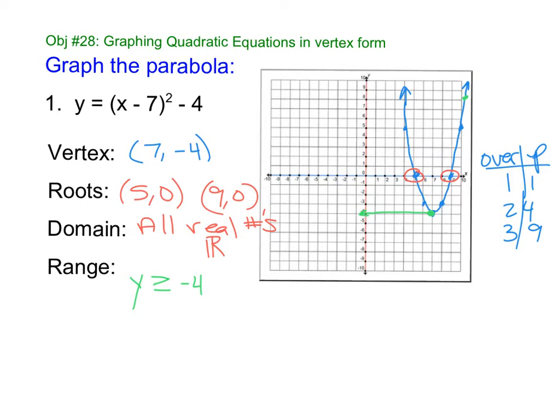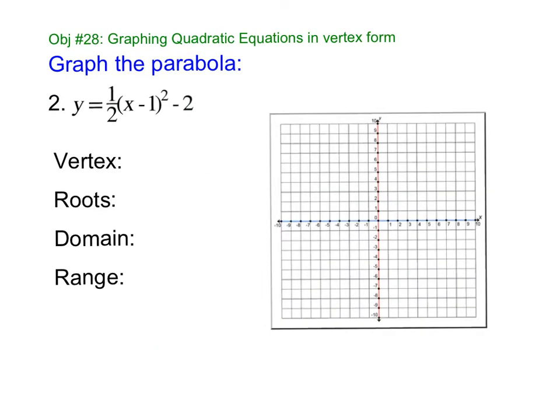So you can either write it like that, y has to be greater than or equal to -4, or what I do is I do a bracket, -4, and then it's going to go up forever. Up forever just means infinity. So we're going to be including that on all of the parabolas today. All right, now we're getting a little harder with the fraction.